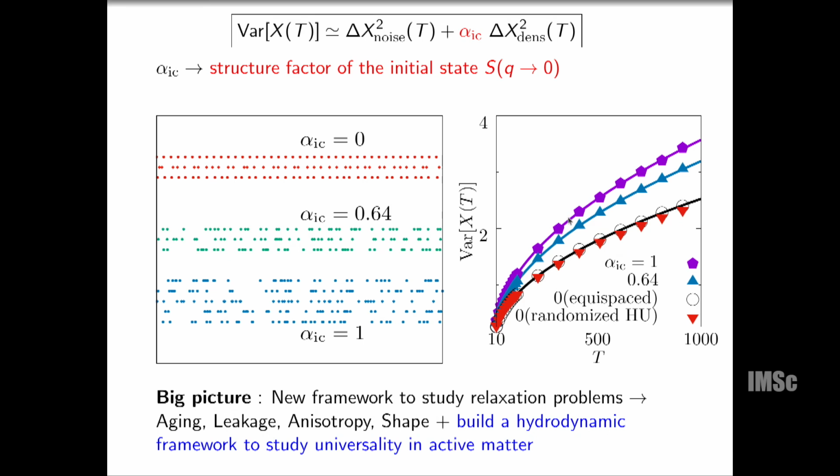And of course, a later goal would be to build more of a hydrodynamic framework for active matter systems, when these particles are not just diffusive. For diffusive systems, we have this macroscopic fluctuation theory, which we solve to understand these things. If you have active matter, we do not know if there is one hydrodynamic theory or different classes of hydrodynamic theories, and this gives you a framework to study these things in simple settings.